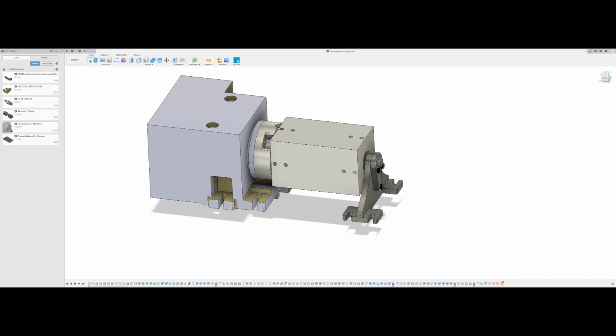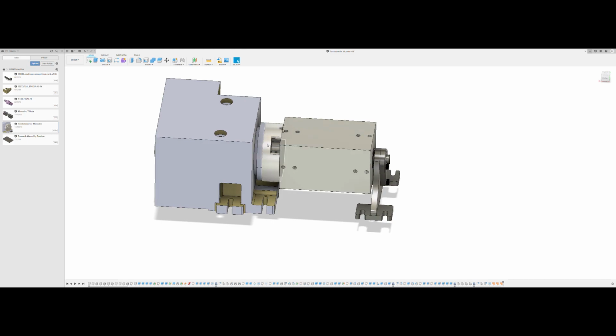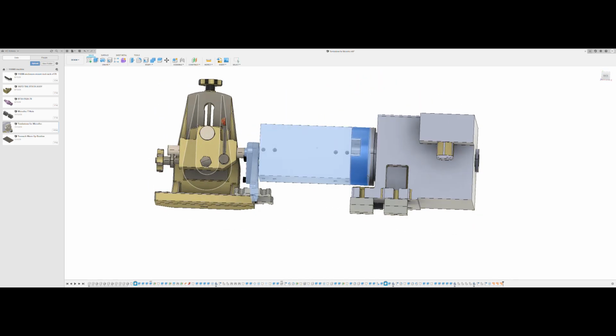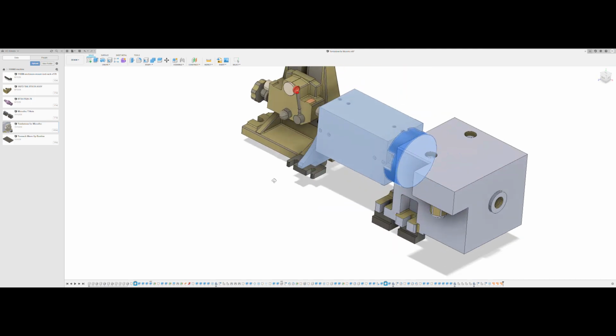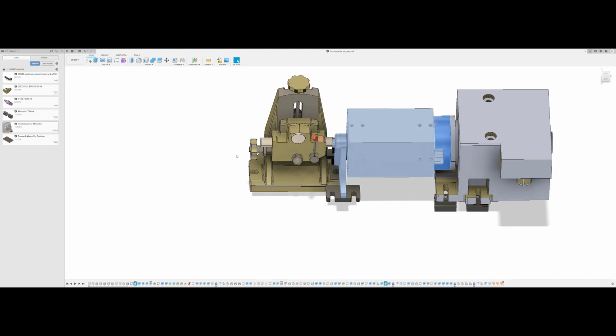So one of the reasons I designed this tailstock to be low profile is there's a limited amount of space in the machine. So this plus that plus the tailstock, all that takes up real estate on the table. A normal one would look more like this, and you see how much more space that takes up. It's a good extra 6 inches that you can use in the machine. So with this low profile one, that will allow me to keep the vise a little bit closer and be able to utilize all that space in the machine, since I want to have that and the tombstone in at the same time.